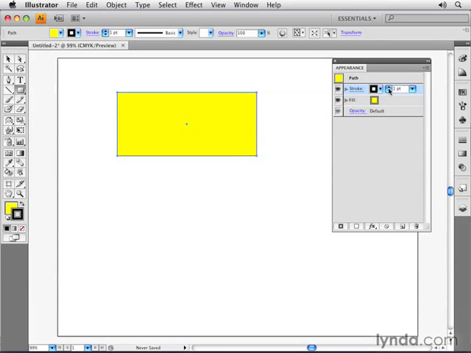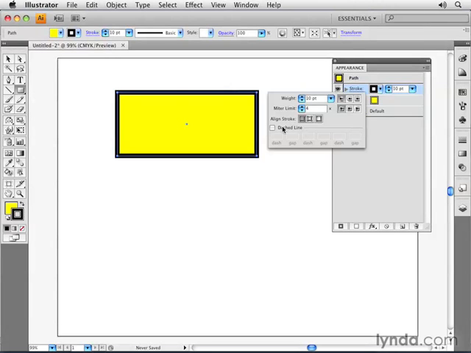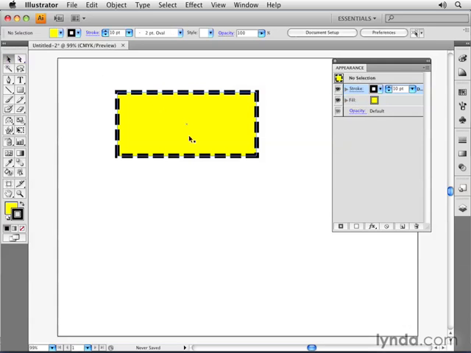And for the stroke here, let's actually go ahead and crank up the stroke to maybe around 10 point. Let's specify a dash line for this as well. And we'll use maybe a 24 point dash, but maybe a 10 point gap, something like that. And so we have a lovely little dash line that we've created for that rectangle. We have a yellow fill that's here. Let's go ahead and add additional attributes as well.